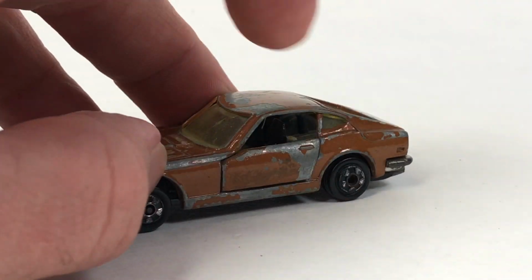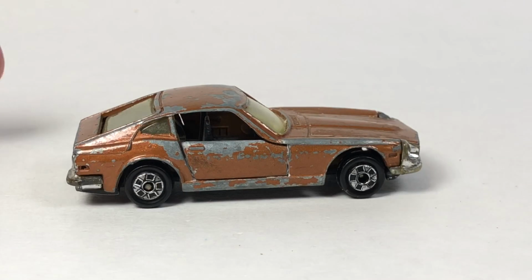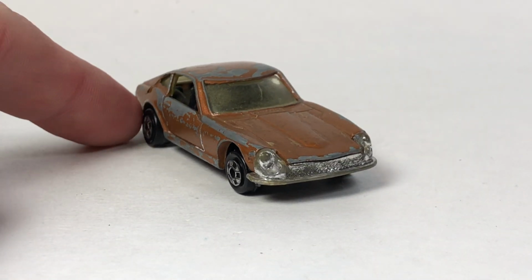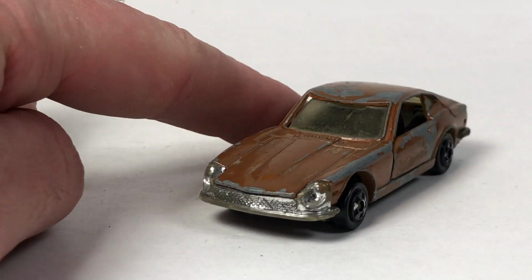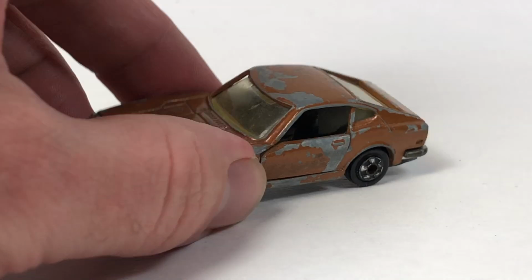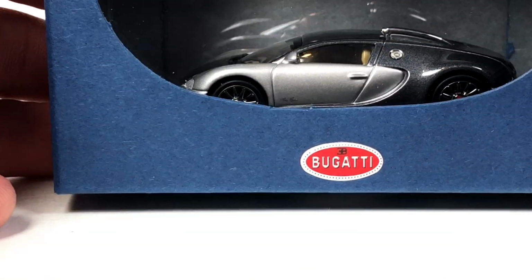I'm into 240Zs, in any brand of diecast that I can get them in. Would be nice to have kind of an example of everything. So, just a really cool piece, and glad you sent that one along. That one's pretty neat. All right, so let's look at this Bugatti Veyron.